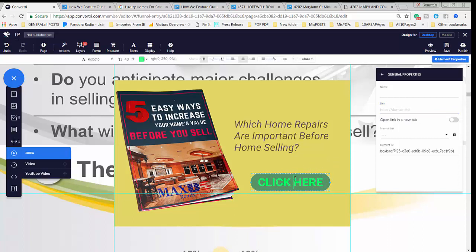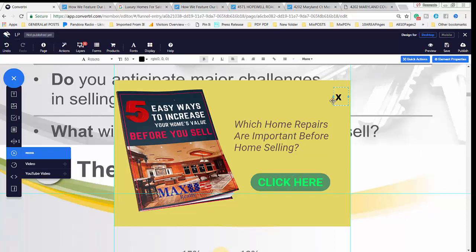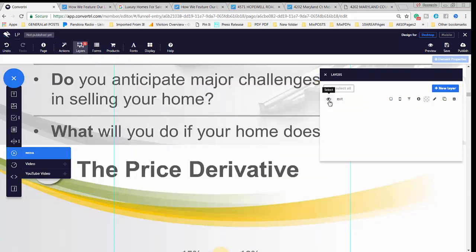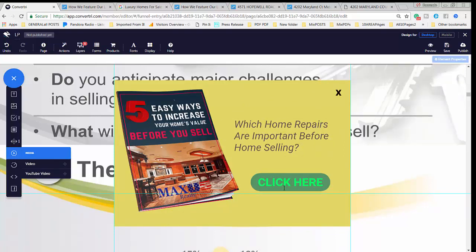So to connect this exit layer to your listing presentation page, you gotta do one more thing. Let me show you what you need to do. I just added text here, which is a letter X, and I will show you why we're doing this. I already told you that this is a layer for the exit. If I turn this off, this little icon is gone, because now I'm on the main site. If I turn this on, that's gonna come on there. So when somebody gets here, they're gonna click on here, and they're going to go to wherever I want to take them about ways to increase the home value.